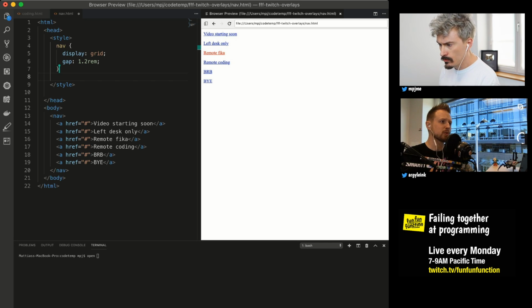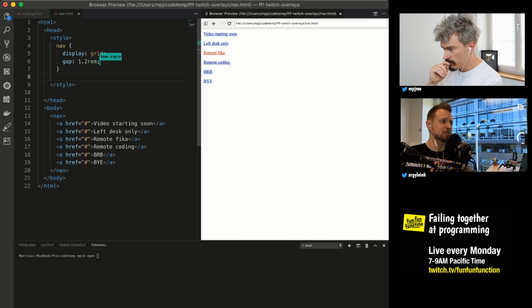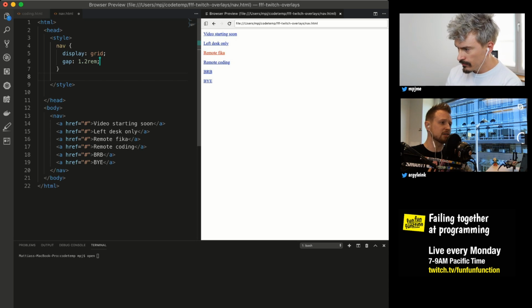Well, what we're doing is building a pretty extrinsic grid, because what we want to do with this grid is make boxes and put a title in them. The content inside is less relevant than our presentation. And so grid is going to be very good at this extrinsic layout as well. Let's see, we have 6 items.